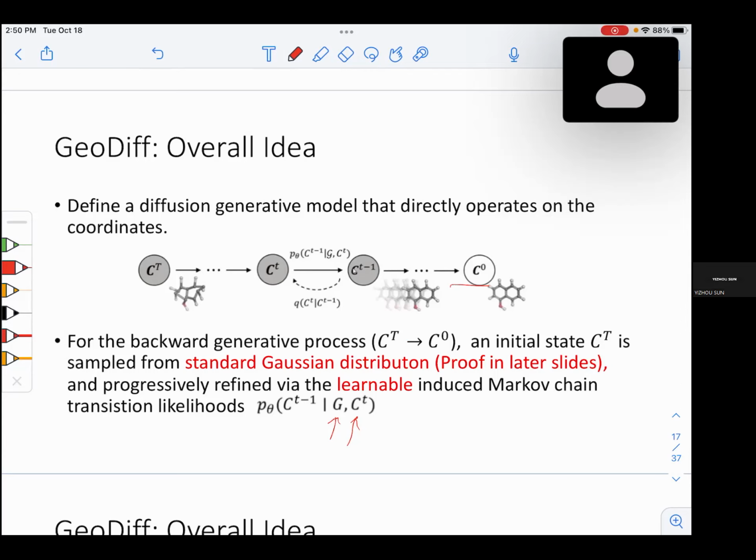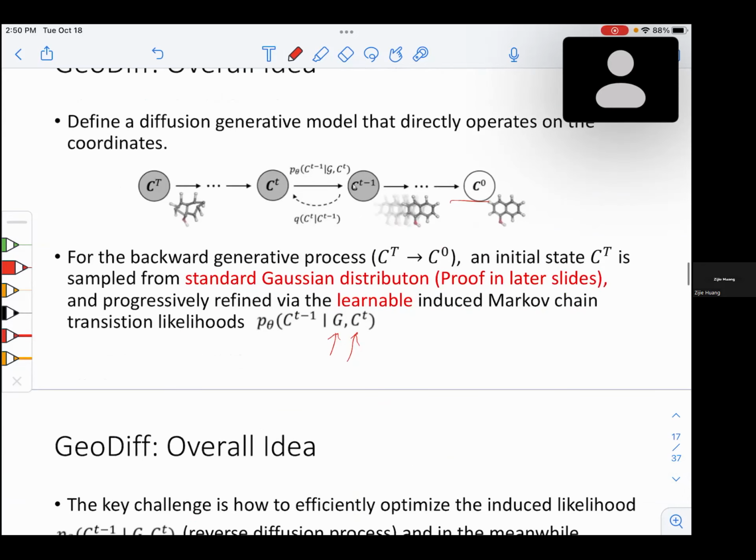I have a related question to this part. Previously, in our textbook reading group, we utilized images as an example. It's natural to represent an image as a three-dimensional vector, and we can say it's sampled from a Gaussian distribution. Here for the C, to my understanding, it has to be the latent representation of a graph, the 3D graph. Is that right? Yes. You can view it as: what we want to get is a C_0, which is the conformation that we want. What is the conformation? The conformation is every particle's coordinates. In the real situation, what they did is concatenate all of the atoms' coordinates together to form a long vector. I see, so my understanding was incorrect. So C is actually a concatenation of all the coordinates of the atoms, instead of a latent representation of the entire 3D graph.